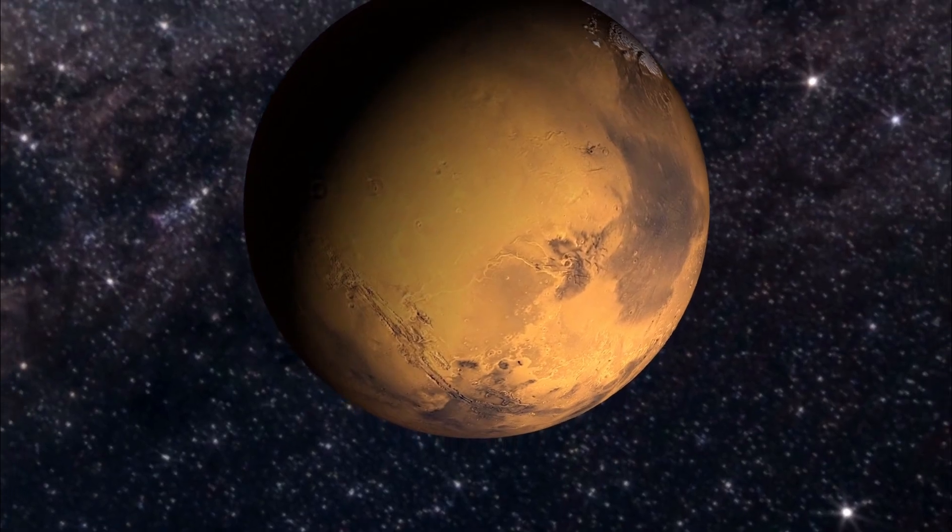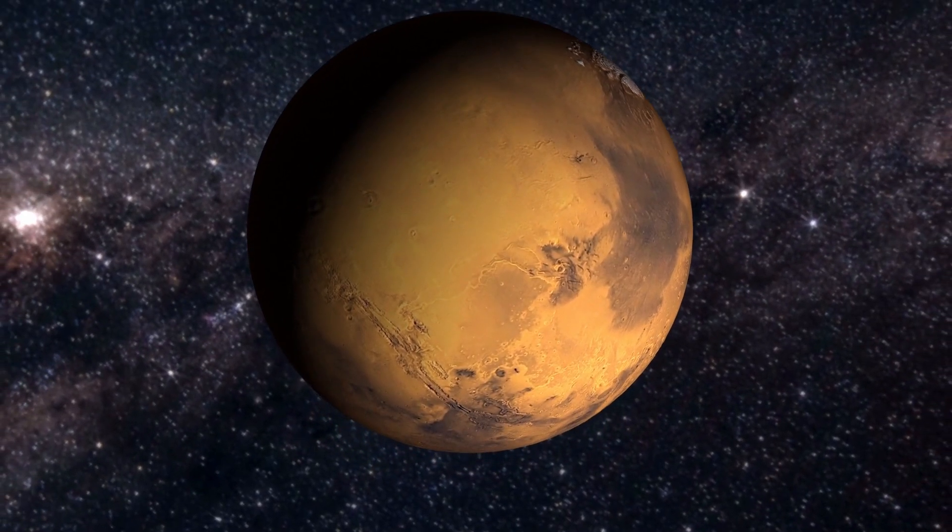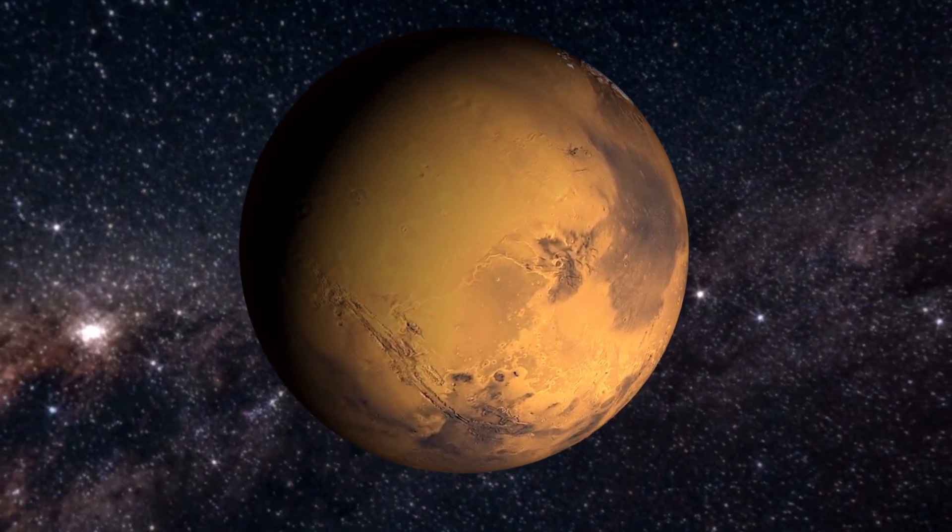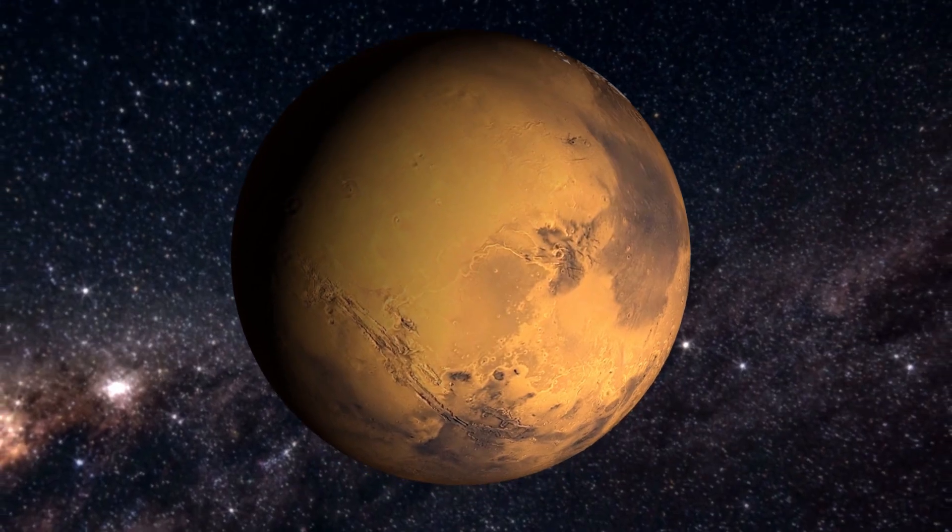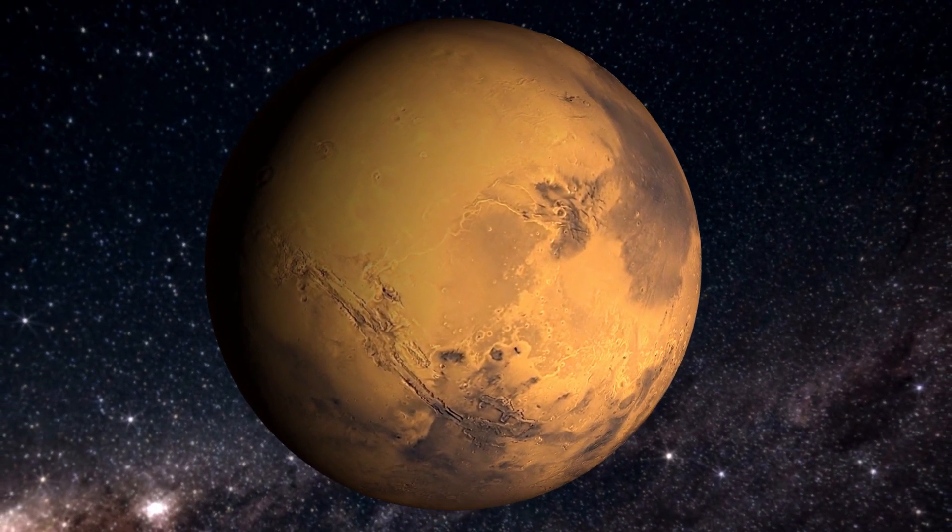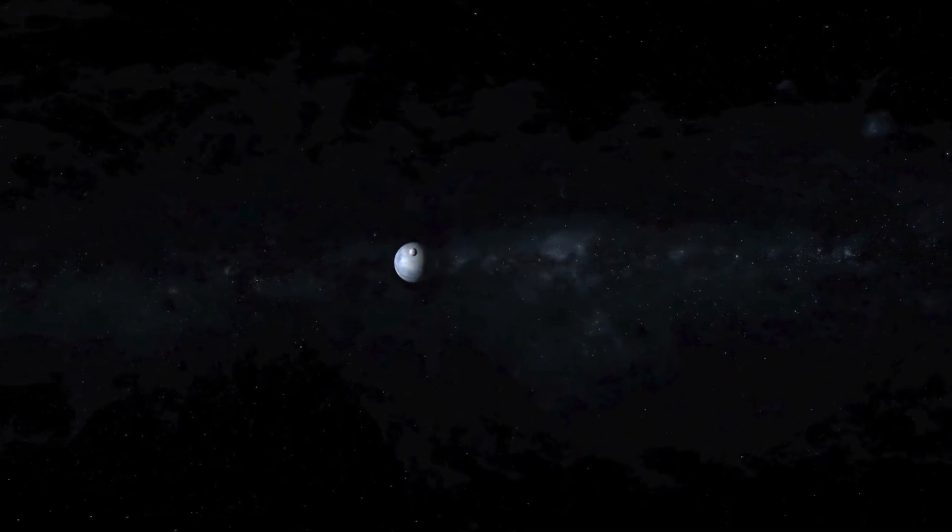Now, what makes this discovery even more exciting is that Kepler-51e is in an orbit that places it just inside the habitable zone—the area around the star where liquid water could exist. That means, while we don't yet know if Kepler-51e is another SuperPuff planet, it could hold clues about the potential for life in distant systems.